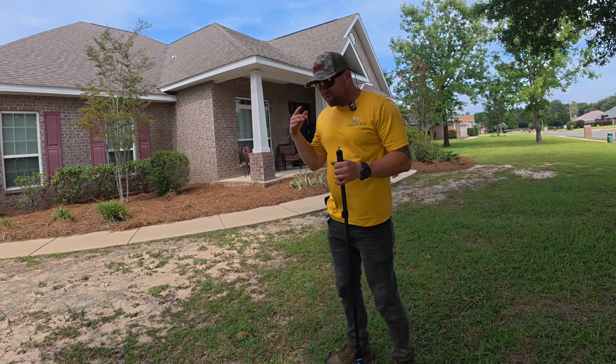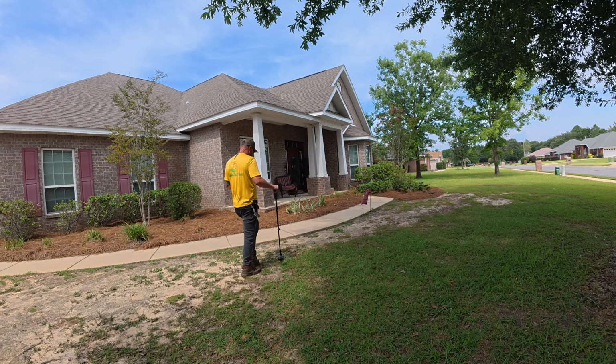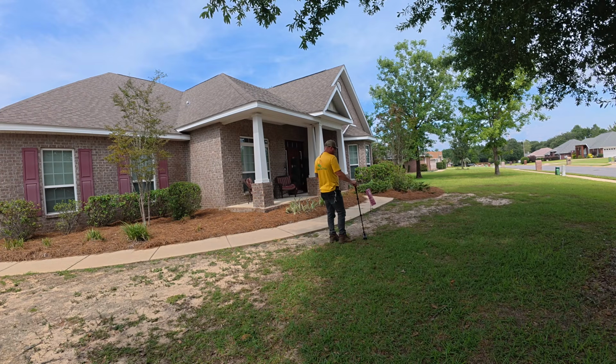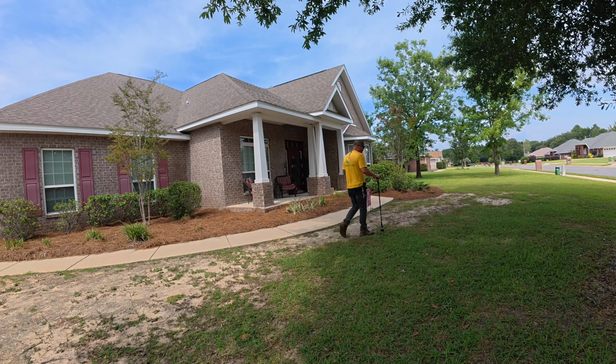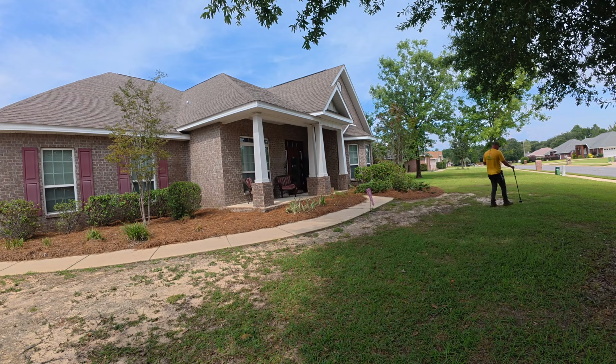One of the most challenging things to measure as a landscaper is patch jobs, patch sod jobs, because there's never really clean lines. You always have these weird curves. You have all these swoops, and it's very, very difficult to get accurate measurements. Moser has actually fixed that entire problem.